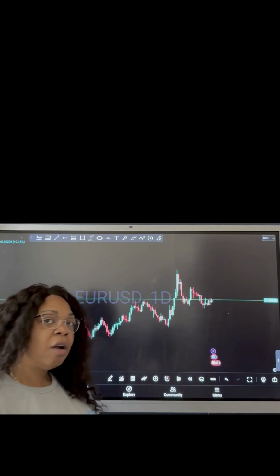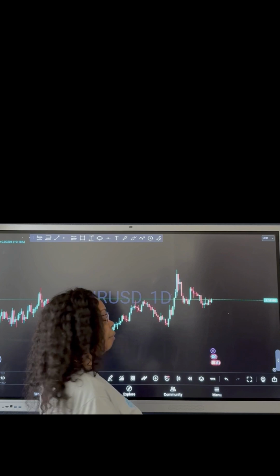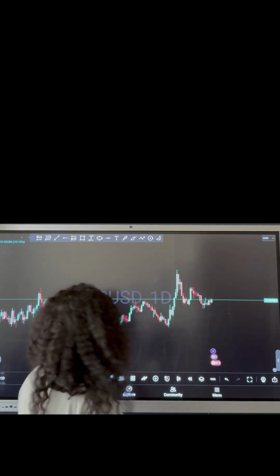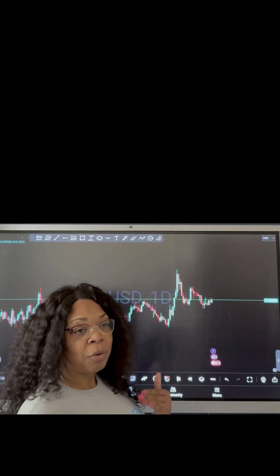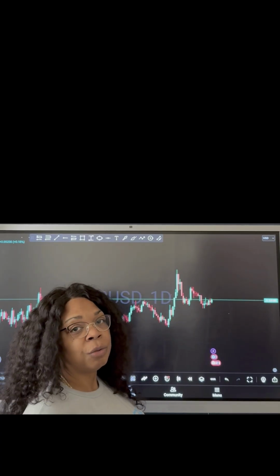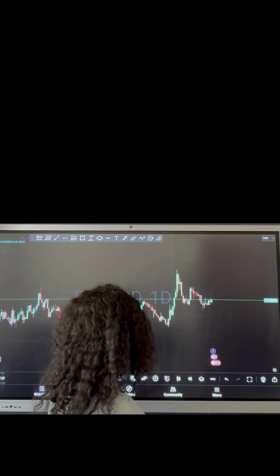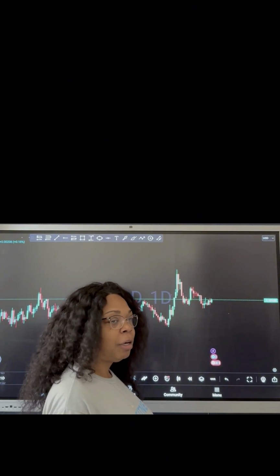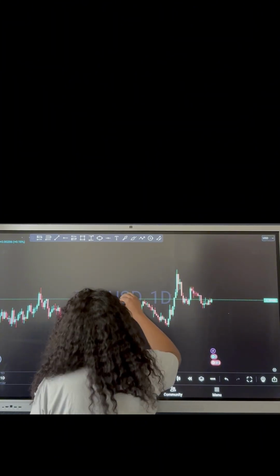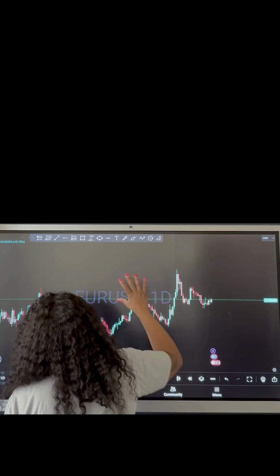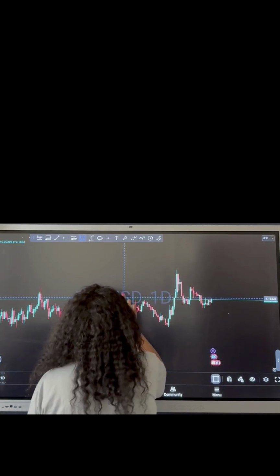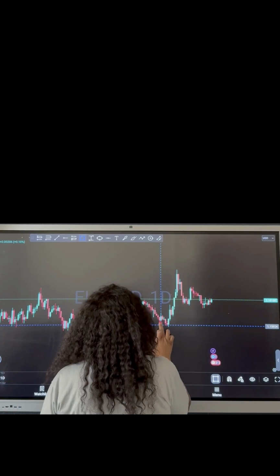So here we are on Euro USD. It is defined by pip. So if you trade NAS 100 or gold, or any other type of those markets, it's the same type of markup, but it's just a different currency. So here I mark up my higher time frame with my swing highs and swing lows.